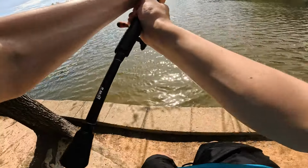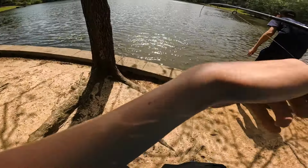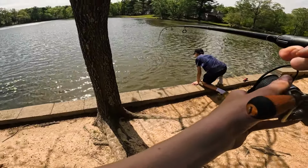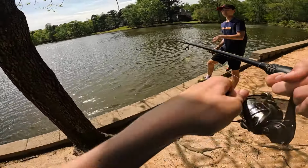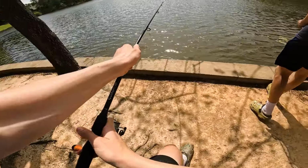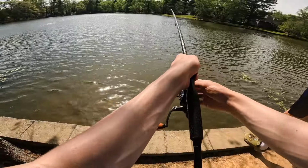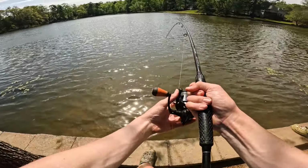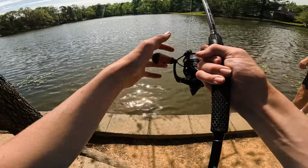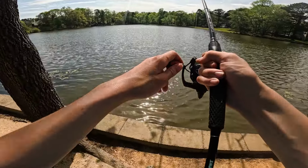Alright. We gotta wait till he gets tired. Oh my God. Alright, I'm bringing him. I gotta let him pull drag if he needs. Get him on the boat ramp. I've just landed him. They'll get tired eventually and sit there with their mouth open. Yeah, he's trying to pull me. He's fighting so hard. Come on. Oh my God, bro, this guy's deep.